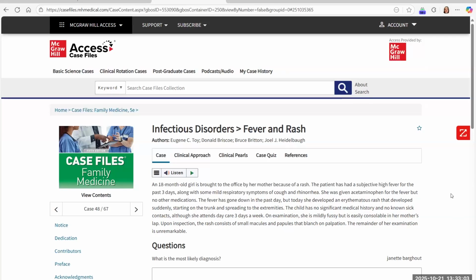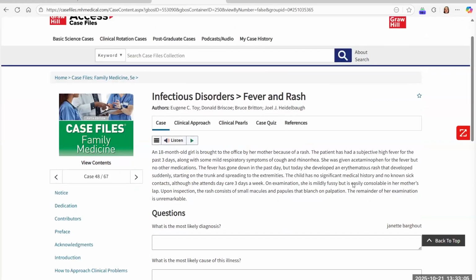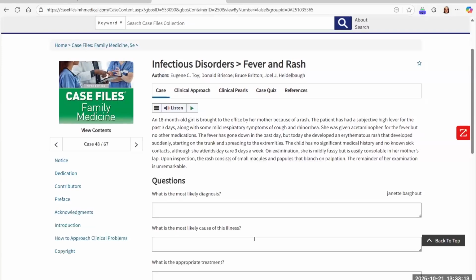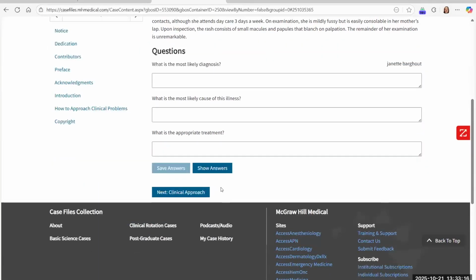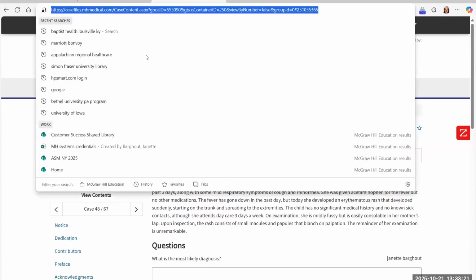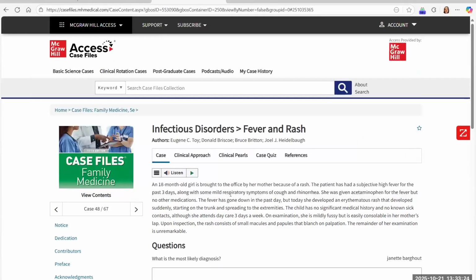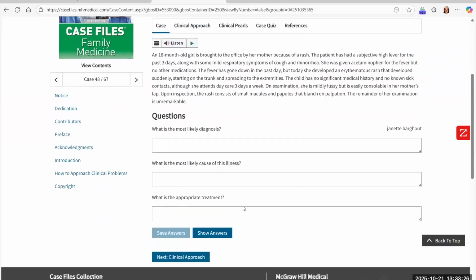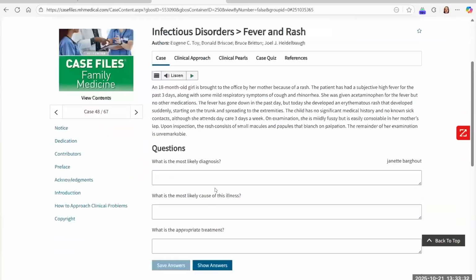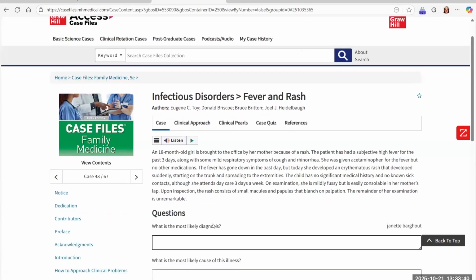And right here, these could be shared as well or assigned through all these additional features. All you need to do is copy the URL and embed it, and it takes them right here. Instructors, faculty, and students, if they answer these, can save the answers, can show the answer, and it tells them a rationale of why a question is right or wrong. So that's available.